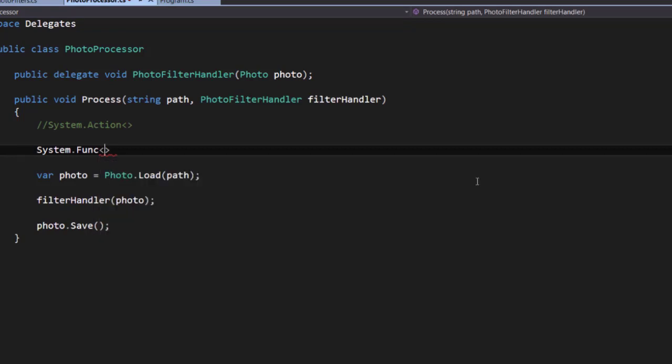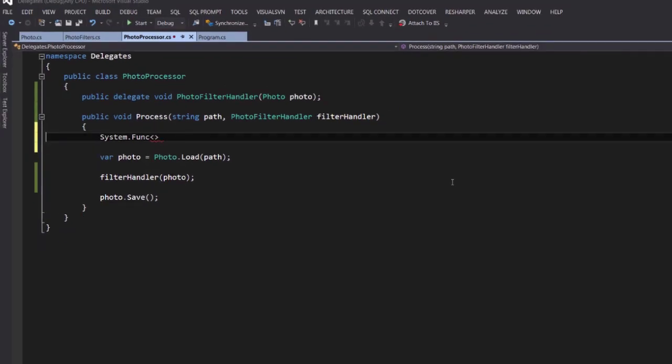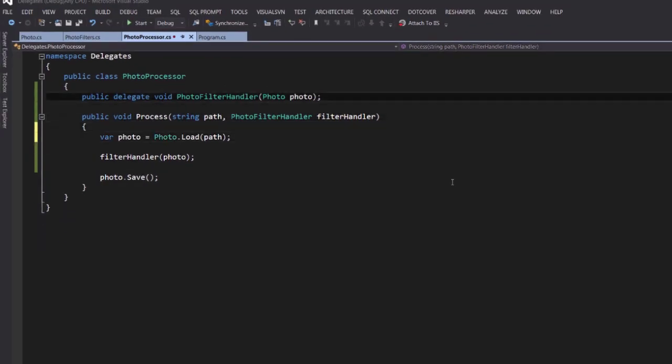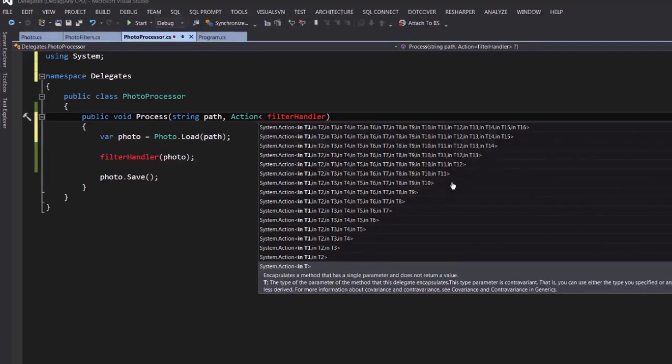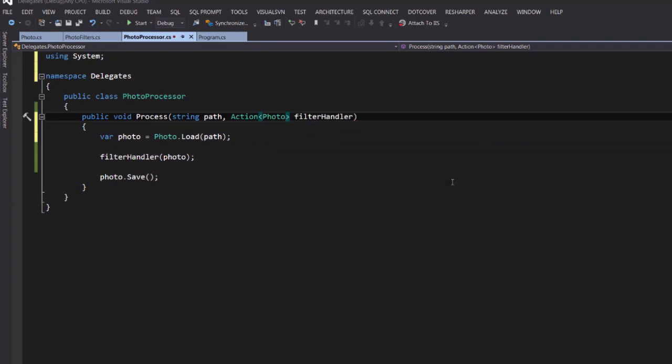So let's change our application a little bit. I'm going to get rid of this PhotoFilterHandler and instead use the generic Action delegate. So in the Process method, we say you can pass any delegate that takes a Photo as an argument and returns void.